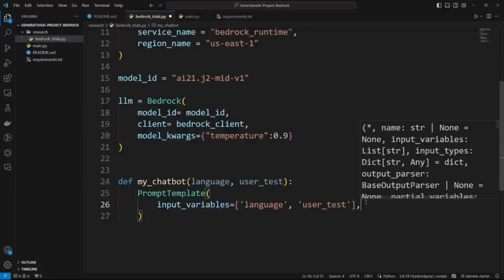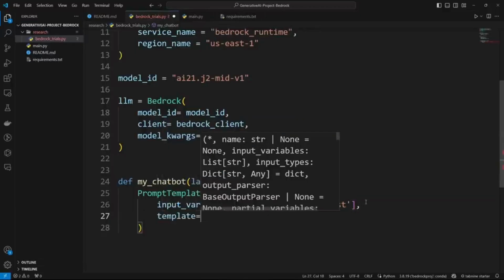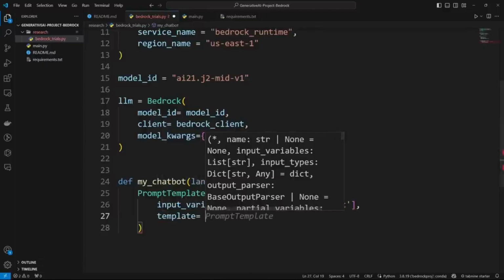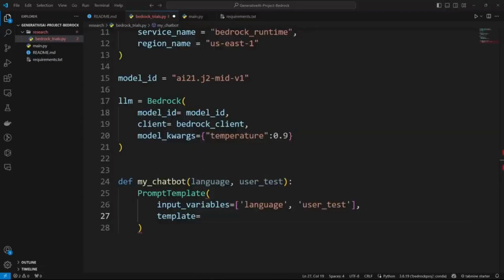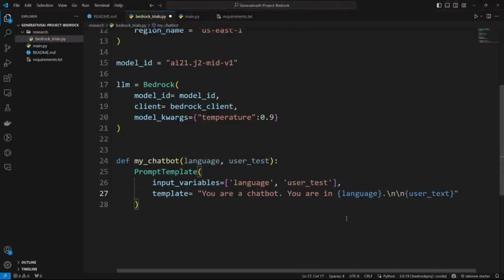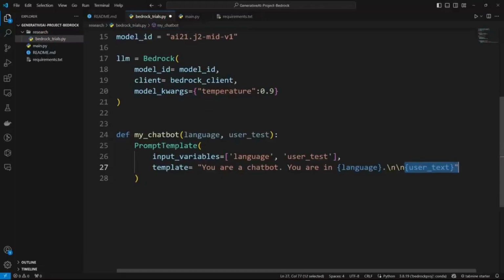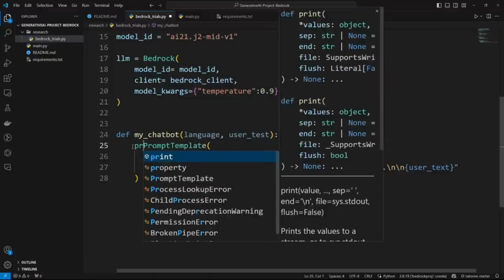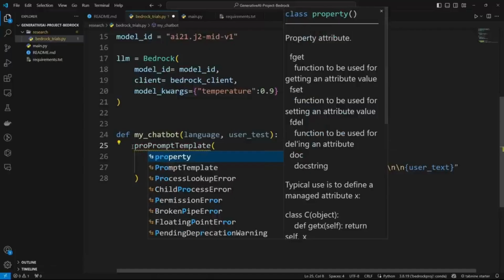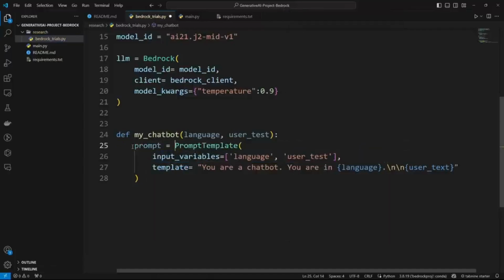Then I also need to specify my actual template. You can give any kind of prompt here. So I'll give this kind of prompt: you are a chatbot, you are in this particular language, and this is the user text. This is the prompt I have given to my LLM. That's how you can define the prompt template. Now let's store this prompt template in a variable. I'll just name it prompt.